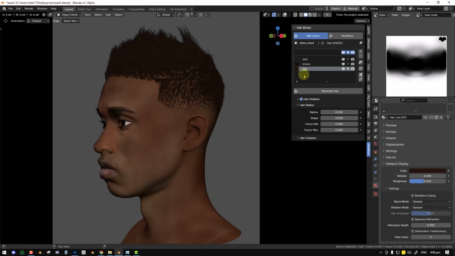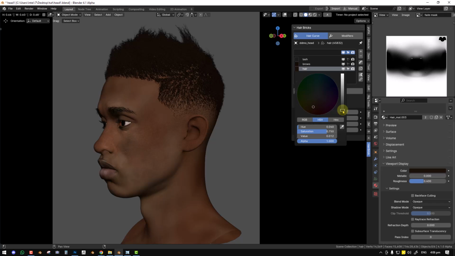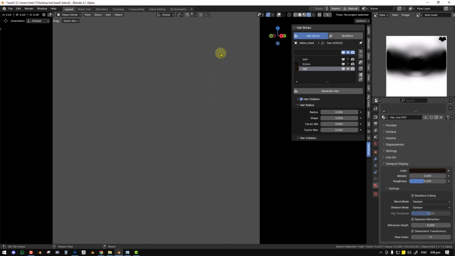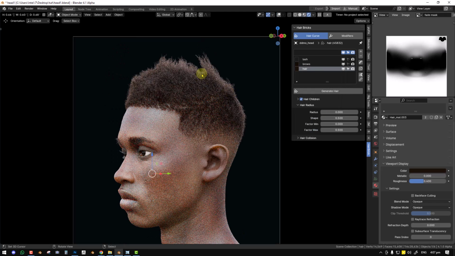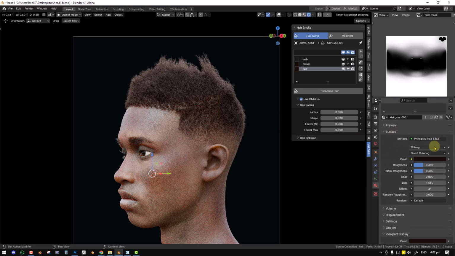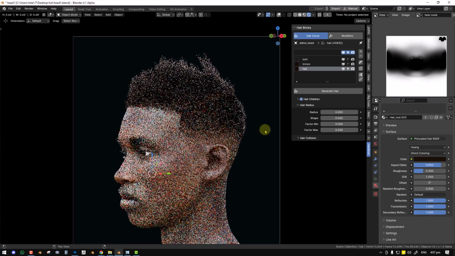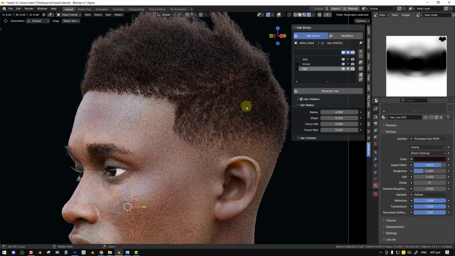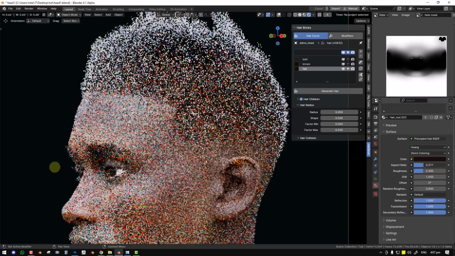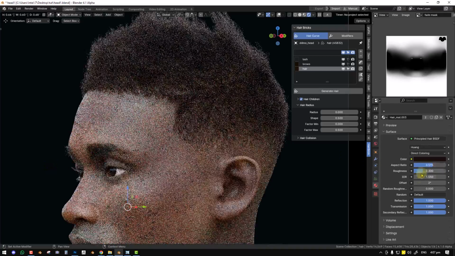We can set the color a bit darker. And one thing I noticed with the new Blender, at least it's a feature, not a problem, you can change this to Huang. I think it's a different hair algorithm for the shader.